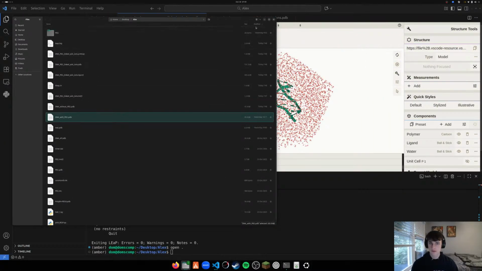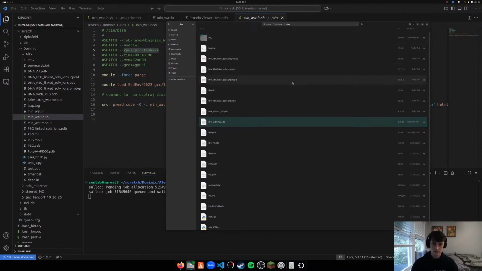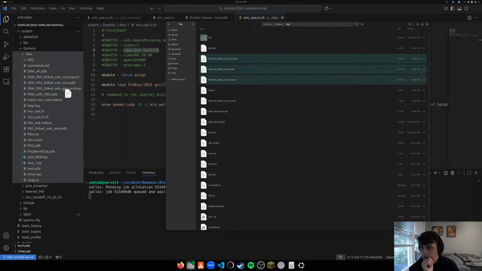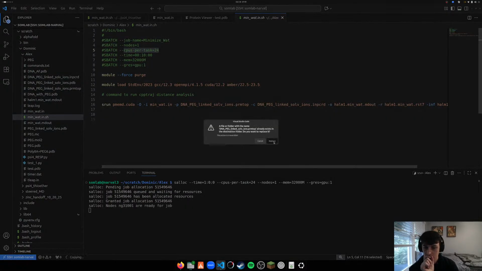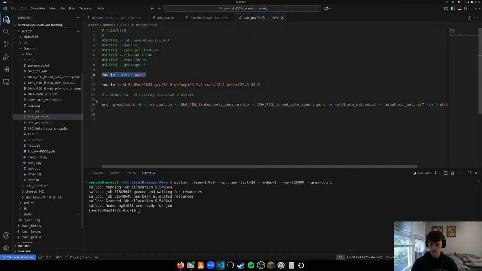All right, so we'll go to most recently modified, and we will drag these guys, this in there. Nice. Okay, so we have GPU time for an hour. That's clutch. So now we'll do module load.